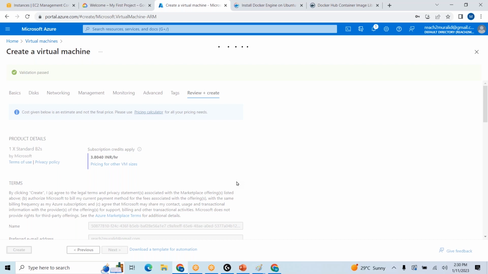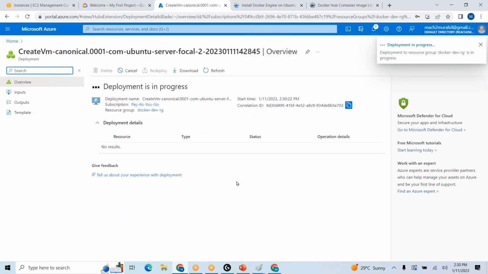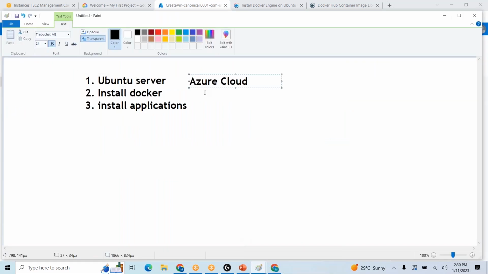It may take 1 minute. Currently we are creating the Docker server with Ubuntu OS.